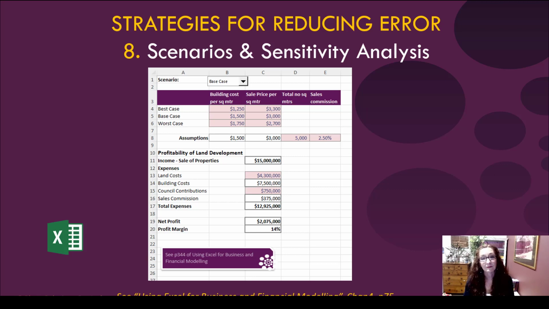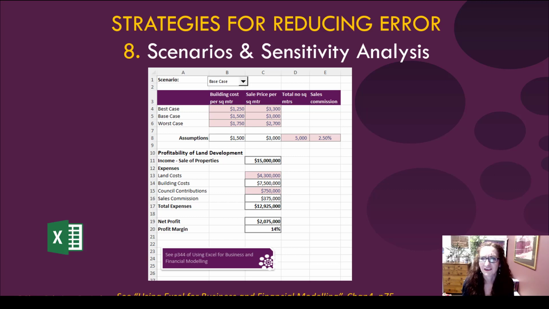Now that is not a bad way, it can often flush out errors in your model. So often, you would expect if the prices go up, that revenue and our profit margin would go up as well. That sort of thing. If that doesn't happen, then you'd want to know why, as that could point to some kind of a problem. So scenarios and sensitivity analysis is another strategy that you can use.